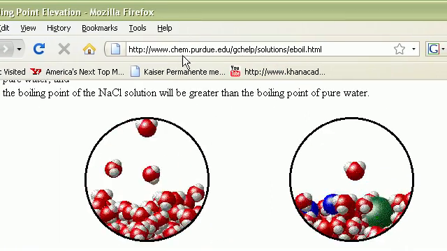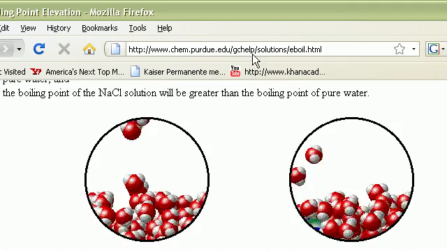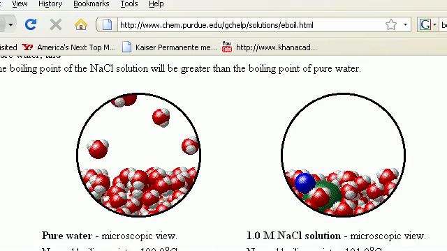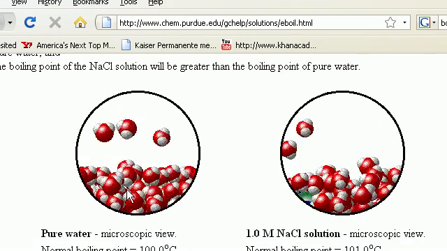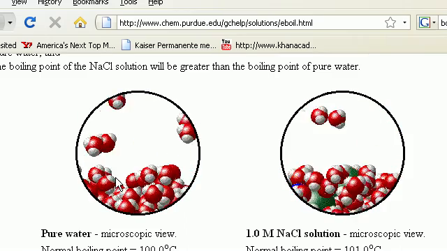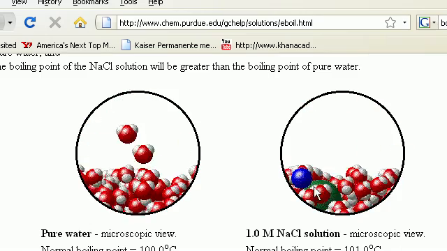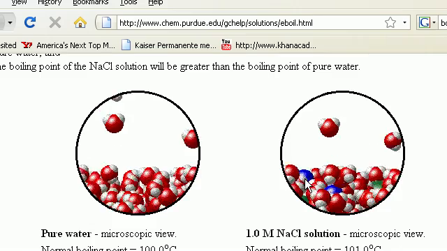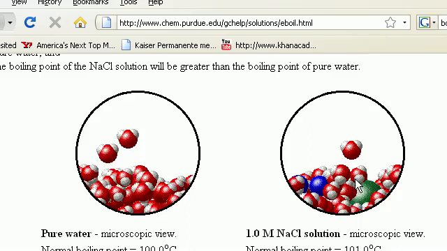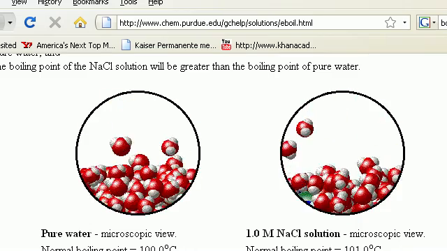I found this neat visualization. This is from chem.purdue.edu. This is just the surface of water molecules, and it gives you a sense of how things vaporize. There's some things on the surface that just bounce off. Here's an example where they visualize sodium chloride at the surface. Because the sodium chloride is bouncing around on the surface with the water molecules, fewer of those water molecules have the room to escape. So the boiling point gets elevated.